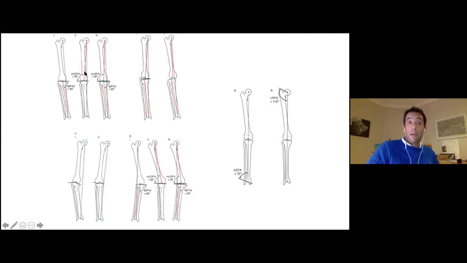Similarly, same malalignment test here, but we've now got an abnormality because our lateral distal femoral angle is increased. So we've got distal femoral varus leading to the same net result as medial proximal tibial varus. And you could indeed have a combined, leading to an even greater deformity. Similar in the distal tibia here. Here's a malalignment test. Now, when the joint deformity is either in the proximal femur or the distal tibia, the effect on malalignment is less than if the joint's around the knee, because the center of your joint doesn't translate very much compared to with a knee joint deformity.